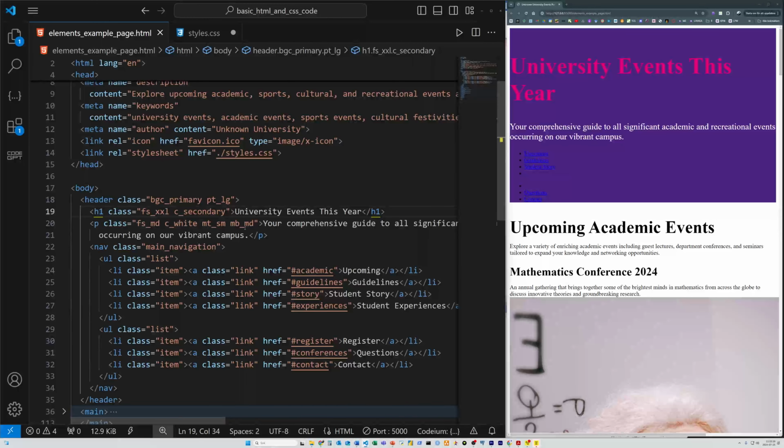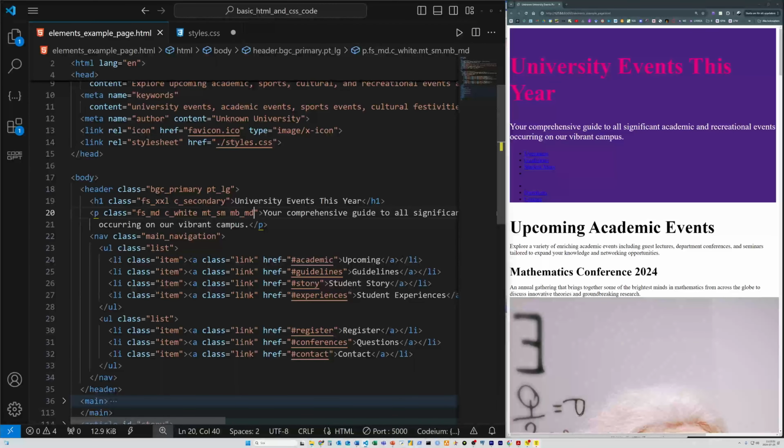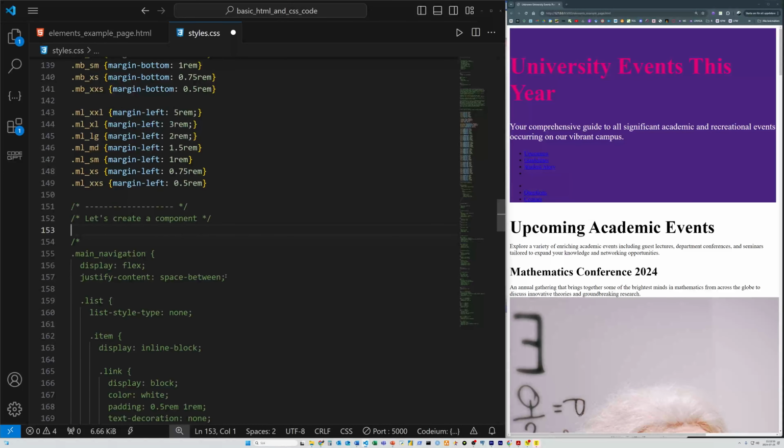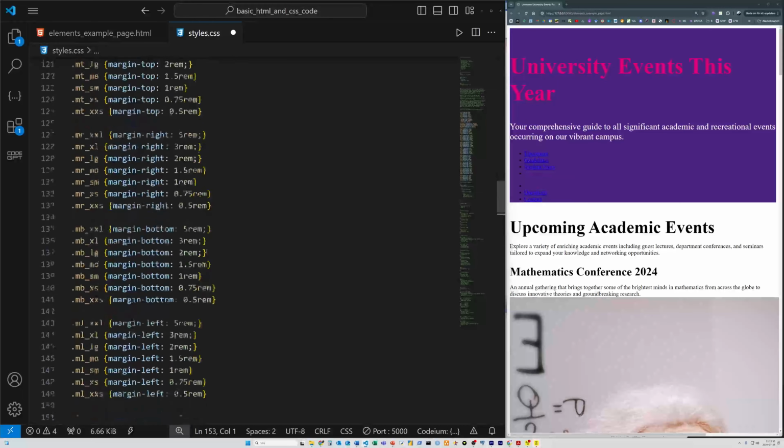There's going to be a lot of classes, like in this case, as you can see, 1, 2, 3, 4 classes in there. But having a lot of classes and working quickly like that, you can make changes quickly. So that's utility functions for you. And there is a framework out there working with utility functions. There are a lot of them, but one really large and famous one is called Tailwind.css. They are the largest one working with utility functions today. It might have changed when you see this recording, but I don't think so. I think it's really just going to take up more space.